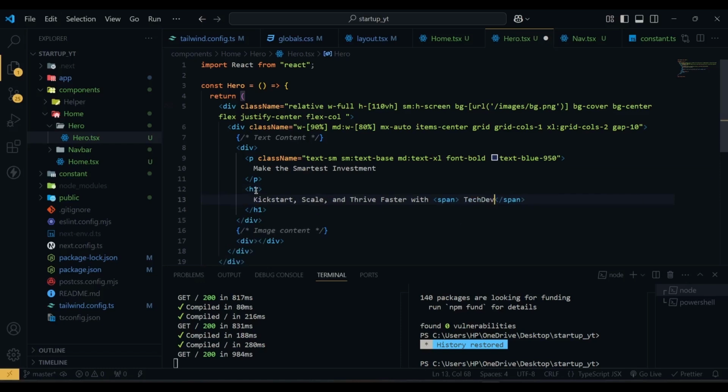That's it. Now this H1 has a class name of text-xl.